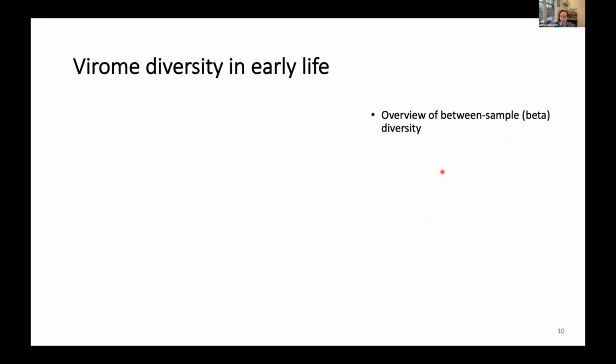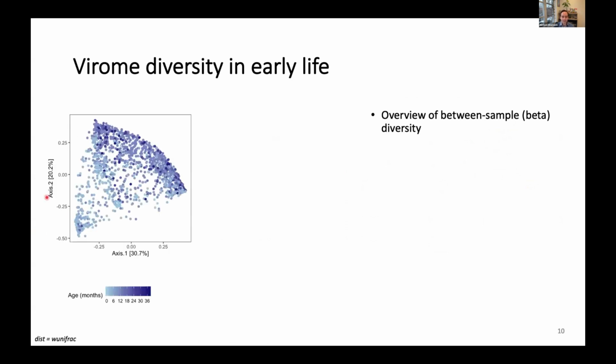And typically when we look at beta diversity or distances between samples and we generate plots, we get a lot of plots that look like this, and you may already be familiar with them, but I'll just quickly run through this type of principal components analysis plot, where each dot represents a different sample from a different infant on a different day. And the closer two dots are to each other, the more related those two samples are to each other than those that are really far apart.